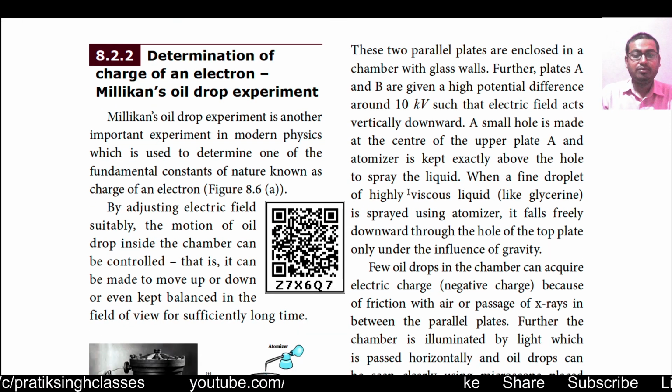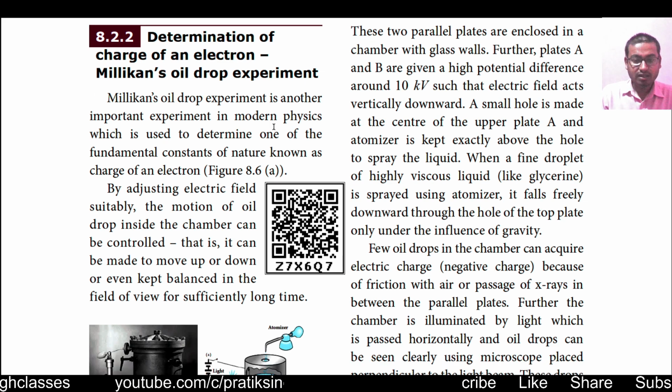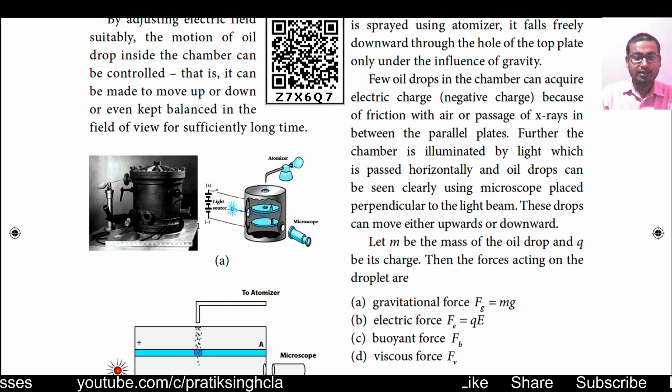So here today we will start with the determination of the charge of an electron by Millikan's oil drop experiment. You know very well what the charge on an electron is, and a neutron is chargeless. How have we determined it? How did Millikan find out how much charge an electron has? Let us see first the setup as given here. This figure gives you the original setup.